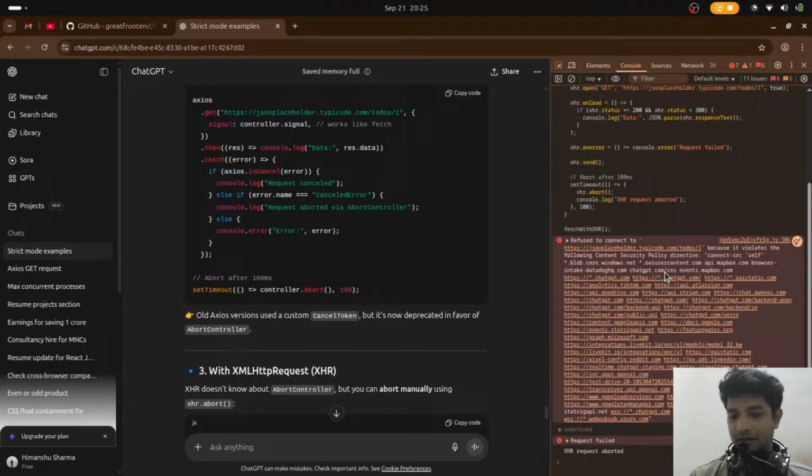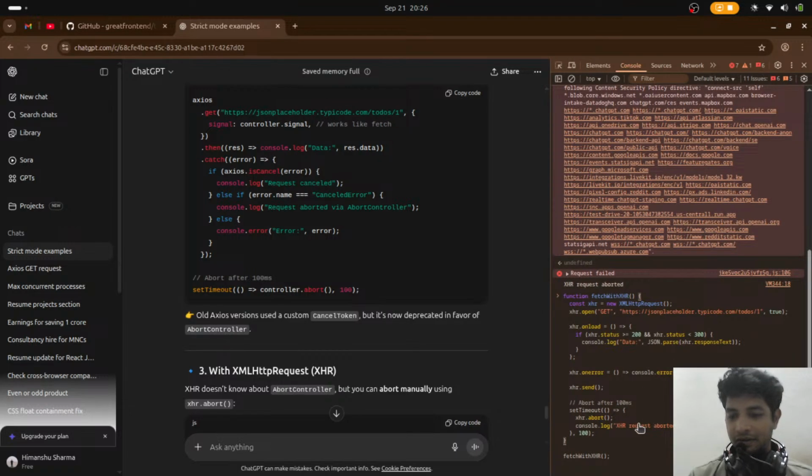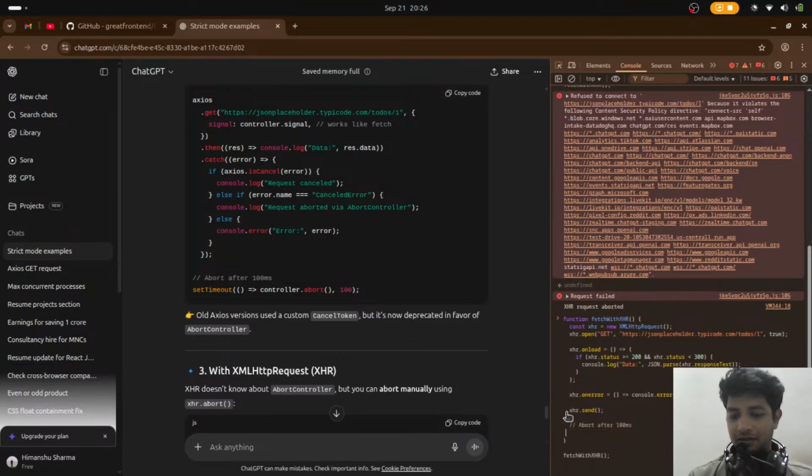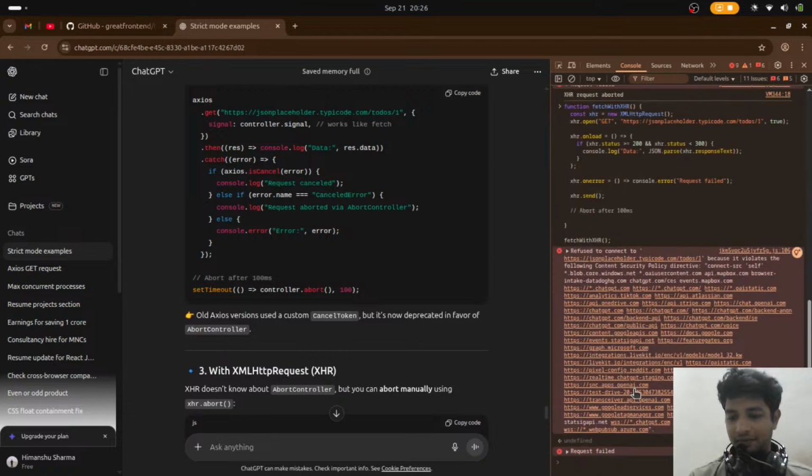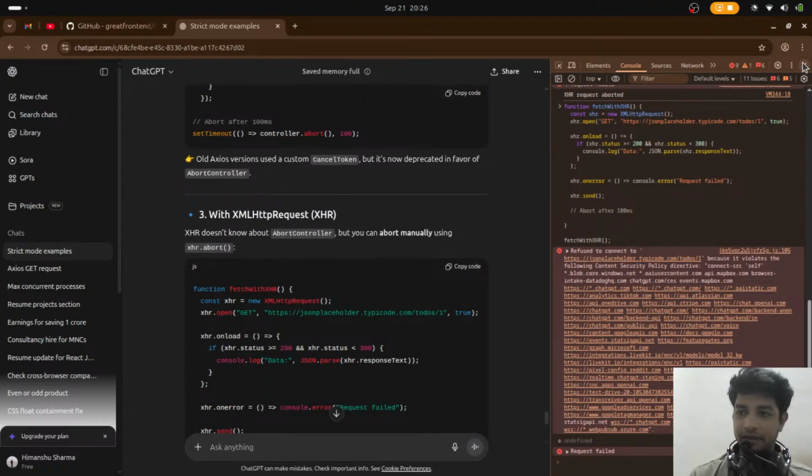Call it right there. Okay, refused to connect. Request aborted. So what happens if we remove this setTimeout? Request failed. So abort is going to work even if the request is failing. All right, great.